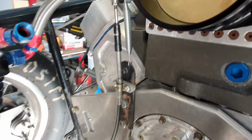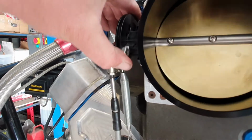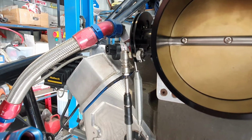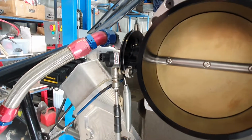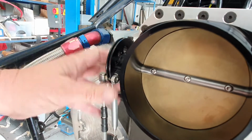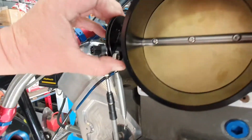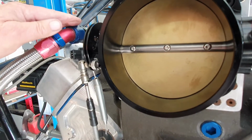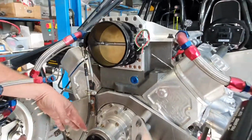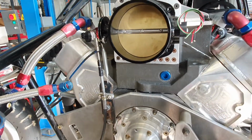A lot of these deals will have a cable that comes over the top. It pulls from the back here and opens the throttle. We're not a big fan of that because in the past we've had cars, funny cars and stuff, where you can have a little shunt on the wall or get some tyre shake and the body moves and it ends up ripping on the throttle. So this throttle is all low mounted, away from any harm. That cannot foul on anything. And of course, a plenty good spring on it, Morse cable. This is not locked away in its right spot. This will be all under the rails and everything. But that's just a real out of the way, tidy looking deal.